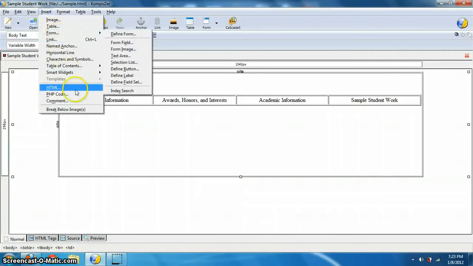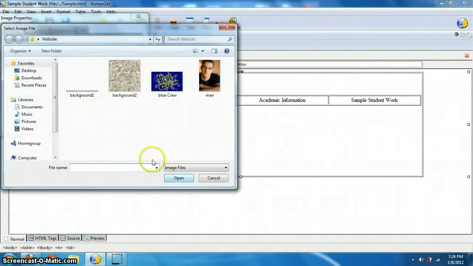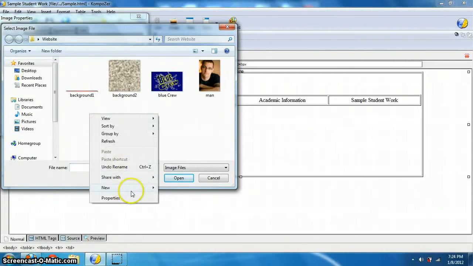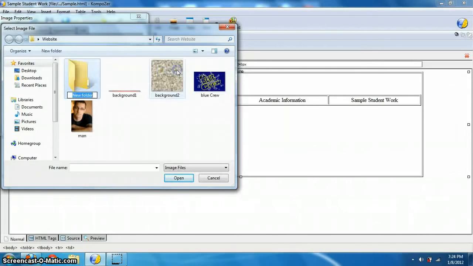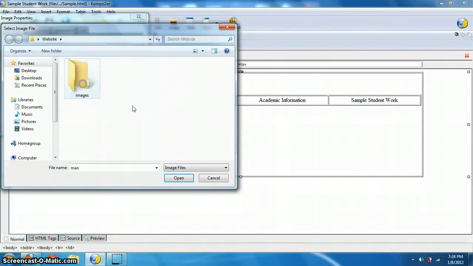So I'm going to go insert picture or image, and I'm going to open image location. All right, I'm going to choose a file. And right now it wants to look inside of here, and right now I have my HTML file in here, right? Here's what I'm going to do though. I'm going to do new folder, and I'm going to have it called images. And I'm going to put all of my things inside of this images folder. So please just drag them into there. If you already have them in there, that'd be great.